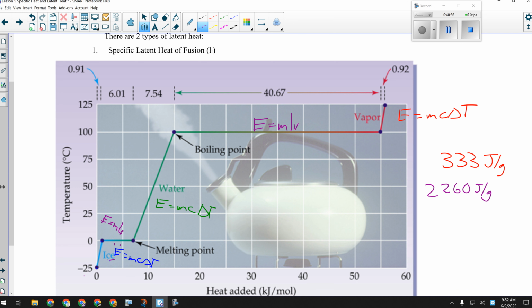All right, so here's how problems related to this will work. You'll be given like a mass of ice. Say you have like 500 grams of ice at minus 15 degrees Celsius. How much energy will it take to heat it to water at 50 degrees Celsius? All right, so what you would have to do then is you would have to go, all right, I'm starting here at minus 15 degrees, and I'm going to here, water at 50. Okay, how many calculations am I going to have to do to figure that out? Or how many steps are there in this process?